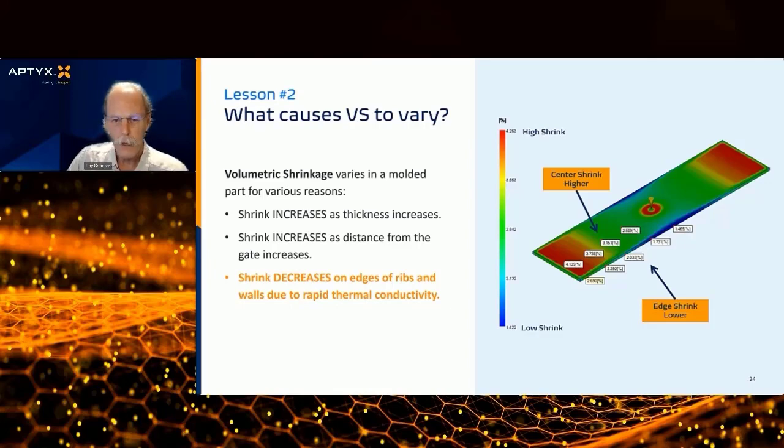And the way that Moldflow works is everything in the bluish range is going to be your lower shrinkage, and therefore when it comes out of the mold, it's going to be longer. Anything in the hotter ranges is going to shrink more and be shorter. And one of the oddities in this whole thing sometimes is this center region that also is red, you might notice.